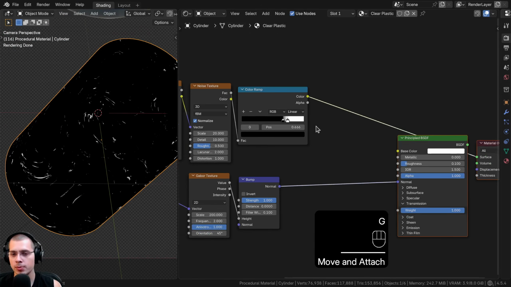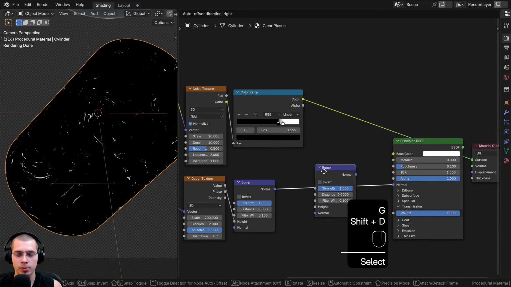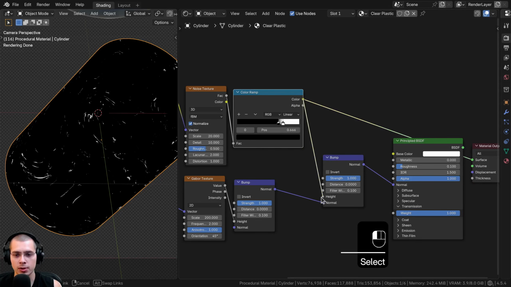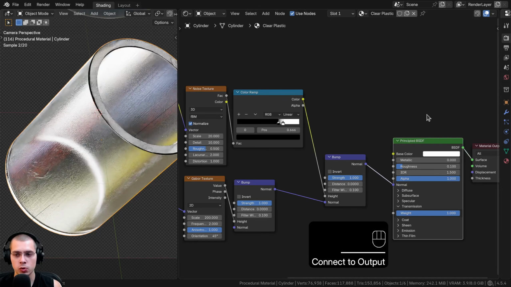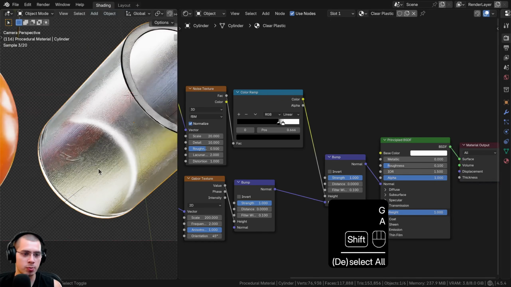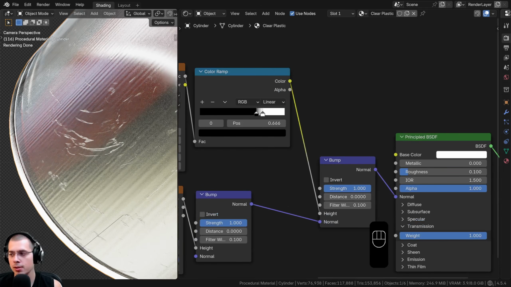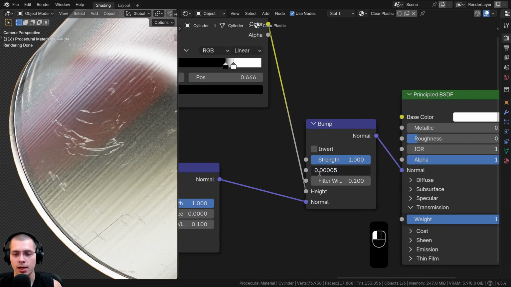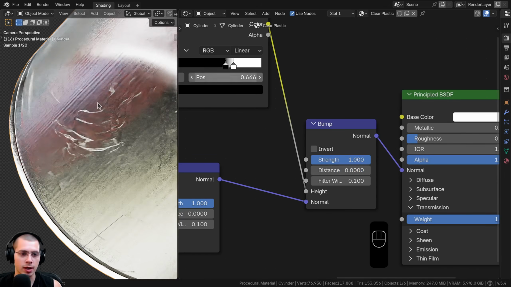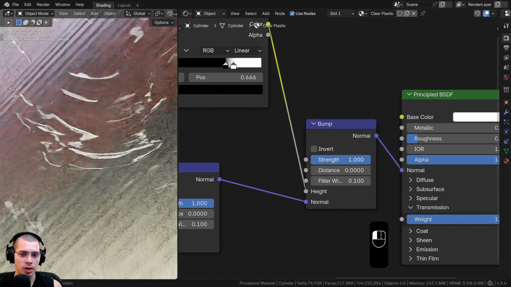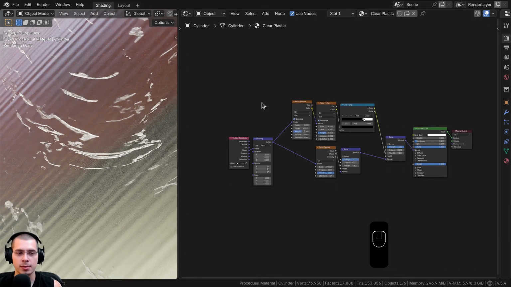So let's just drag the principled shader back, and then I'm going to select the bump, and we're going to duplicate the bump node and drop it after the first one. And then the color ramp color can go into the height value, and then we can Control Shift select the principled shader to preview it. And now if I zoom in there, you can see there's some nice scratches on the plastic. And for the distance here, I'm going to turn this to a 0.00005. So now you can see there's just some subtle scratches, and you can control the strength of it with that bump there. So that is the procedural material.